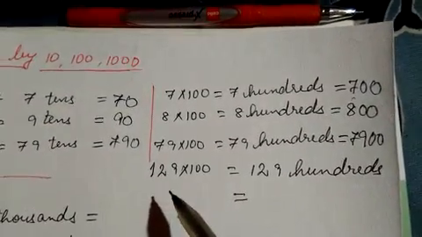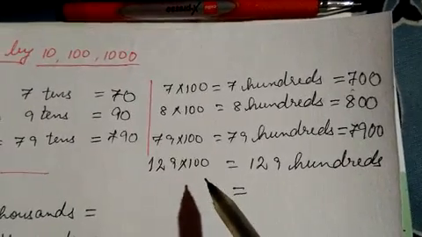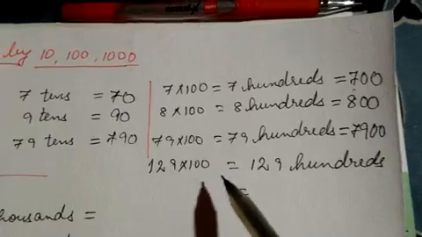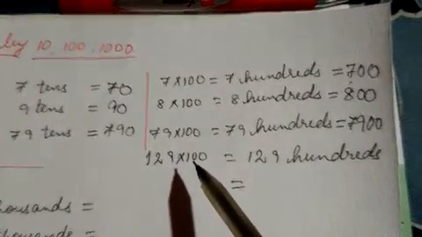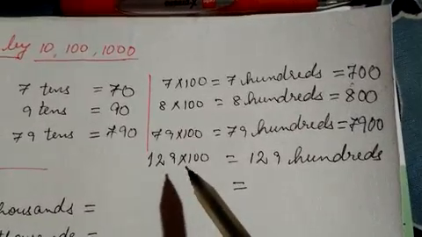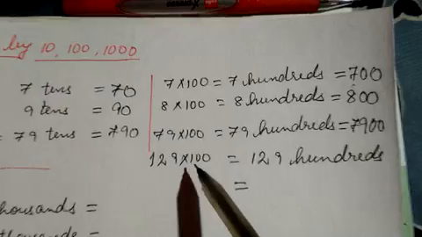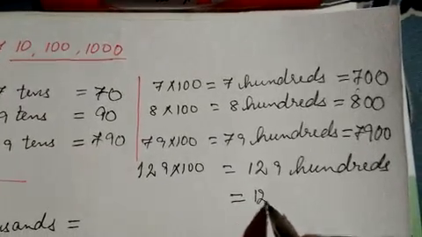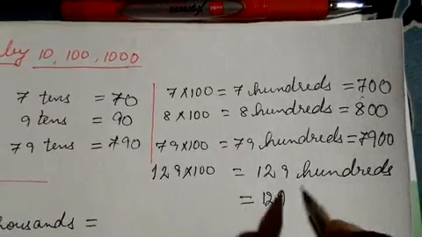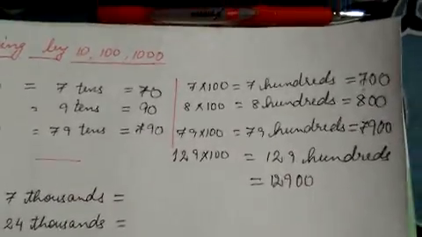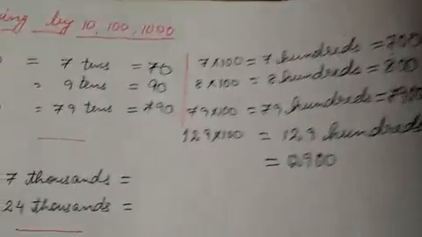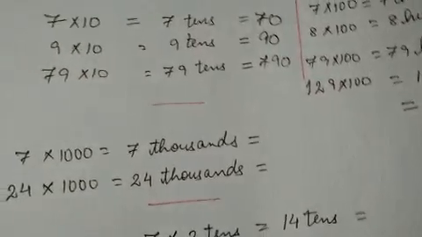Similarly, when it is a 3-digit number, we don't have to think anything. When we multiply any number by 1, it remains the same. So 129 into 1 is 129, and 3 zeros we just have to copy down. Okay, so this is the way we need to do it. This is very simple and anybody can do it very easily.